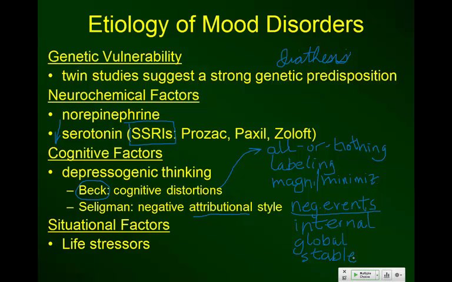Those would be external. But no, it's not any of that. I'm dumb. What do you think global means? Not only do I stink at physics, but what? I stink at everything, right? That was my dramatic everything. And stable, what do you think that means? When the next physics quiz or test rolls around, what's going to happen? I'm going to fail that too. So internal, global, and stable.